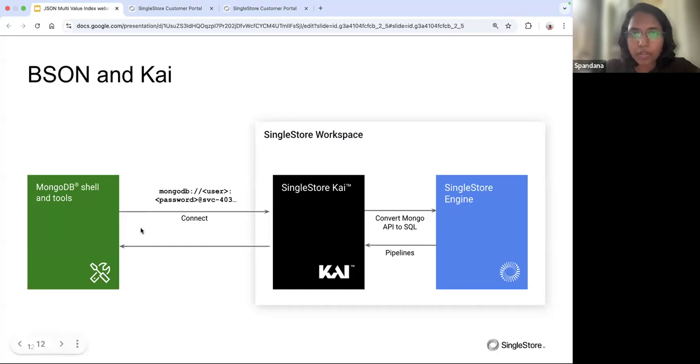So once you have the data in SingleStore, you can use both the SQL language and the Mongo language. If you are a Mongo developer, you can run queries on the JSON data using the Mongo language that you already know. And as SingleStore supports BSON, there would be 100% data integrity and no precision loss when converting from Mongo's BSON to SingleStore.